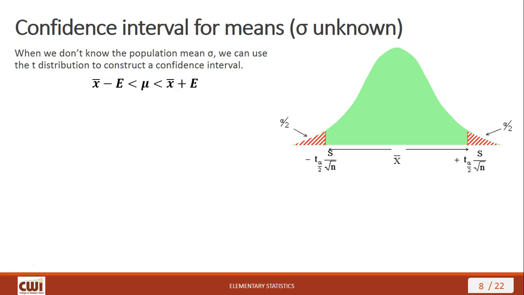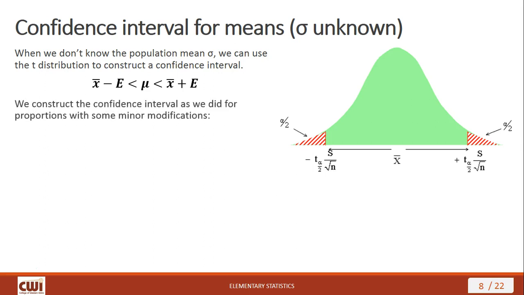So we're going to calculate our confidence interval just like we did for proportions, only we're going to use the sample mean, which is our point estimate now, instead of the proportion for the sample. We'll still have the same margin of error that we need to calculate, and we're going to do this a little bit differently than we did before for proportions.